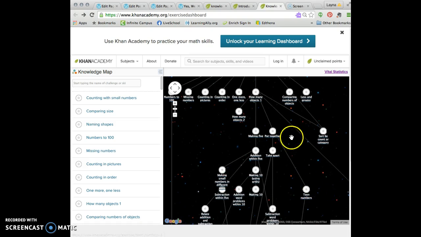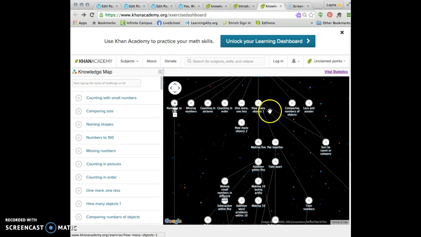Okay, so you can see how if you didn't understand how many objects 1 was and what 1 meant, it'd be really hard to understand what making 5 means. And then to add within 5, that would be very difficult. And so that is why we have to master each level. We have to completely understand how many equals 1 before we can make 5. Before adding within 5, we've got to know how to make 5. And so on and so forth.